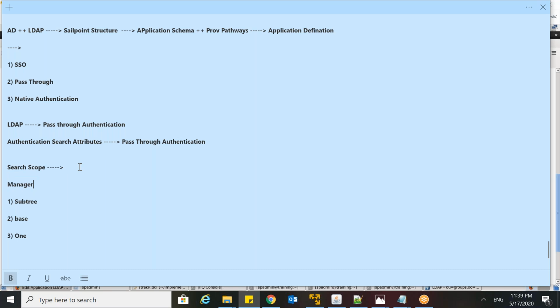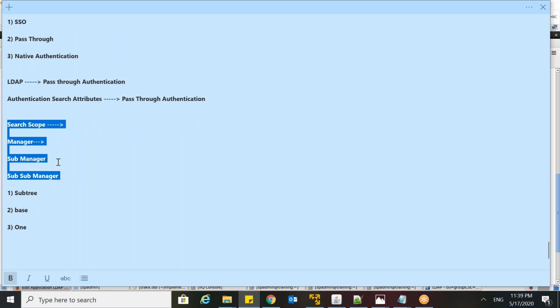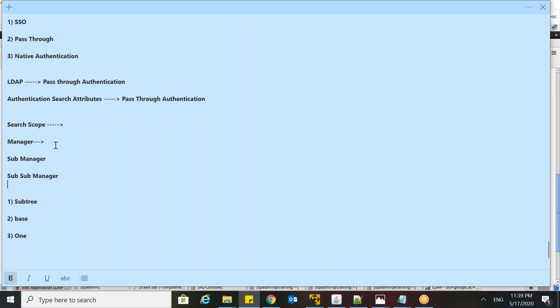So let's say our directory is structured like this. We have a manager, we have a sub manager, and we have a sub manager. This is how my directory data is structured. So depending on your search scope, what data would be discovered would vary.